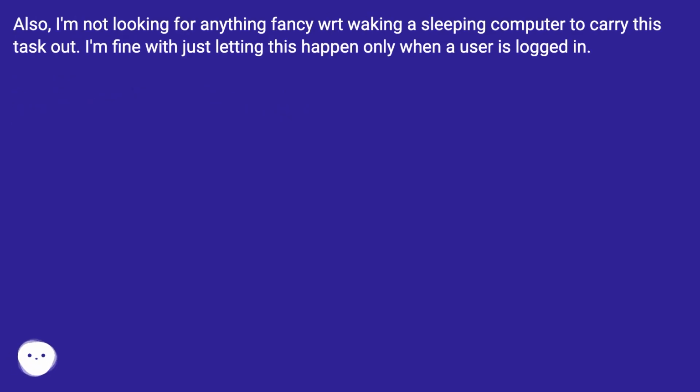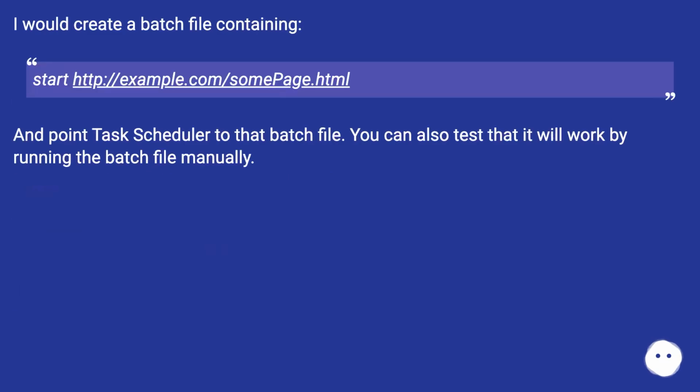Also, I'm not looking for anything fancy with regard to waking a sleeping computer to carry this task out. I'm fine with just letting this happen only when a user is logged in. I would create a batch file containing start this URL and point Task Scheduler to that batch file. You can also test that it will work by running the batch file manually.